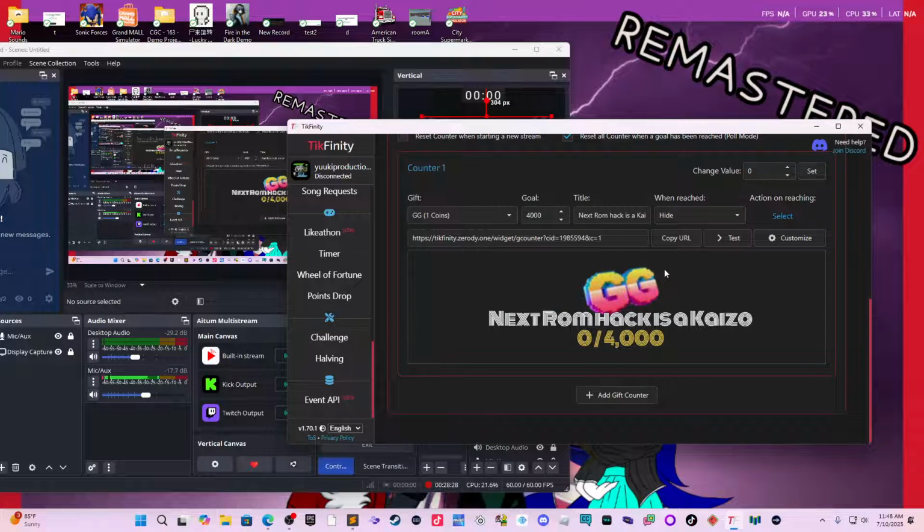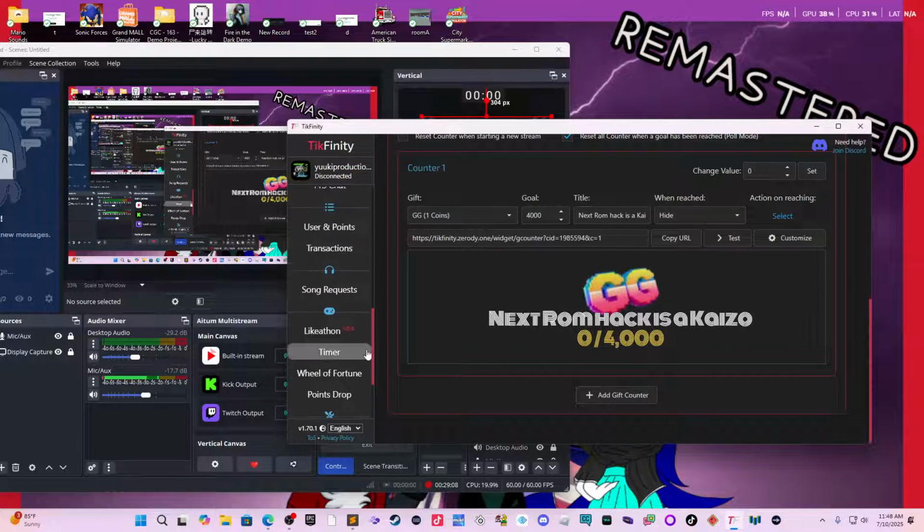You can only have 1 counter. So be very careful of how you use this because you only get 1 counter as a free member. Okay, but if I feel that this is gonna be useful for the TikTok, I'll be happy to use it. So there's that one. Now if you have a second counter, you use that as a poll game, polling system. If it's just 1 counter, whatever you like.